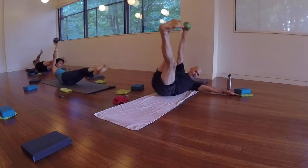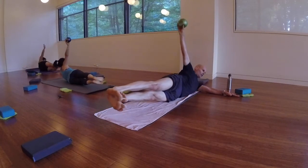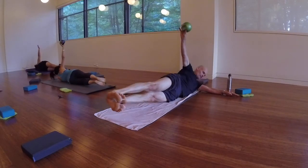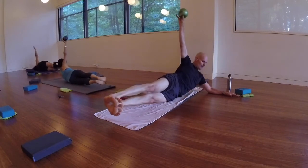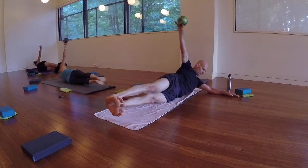Good. Now have those feet flexed back. Have your hips stacked. Right hip comes forward. Have that right hip come forward even more. Have that float up for one. Good. Have the heels behind the bone. You got two. You got three. Good. You got four with the feet on the right side. Six, seven, eight, nine, 10, 11, and 12.